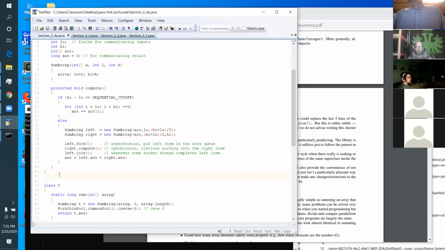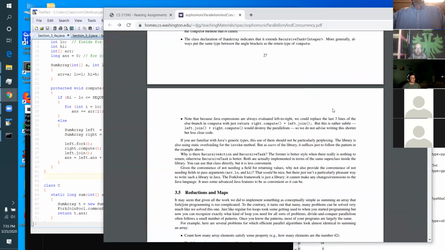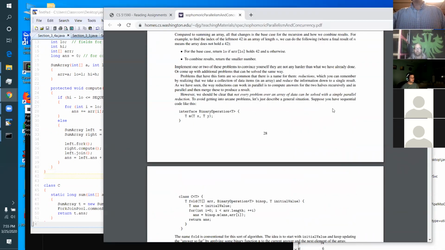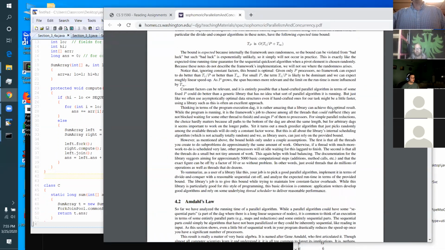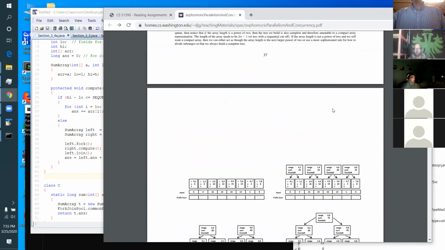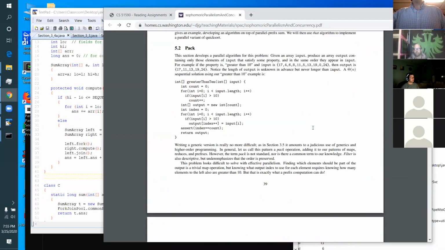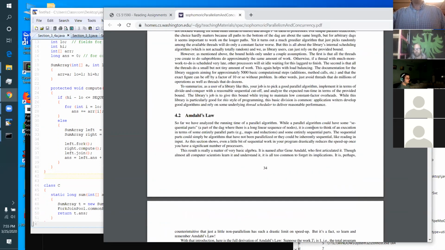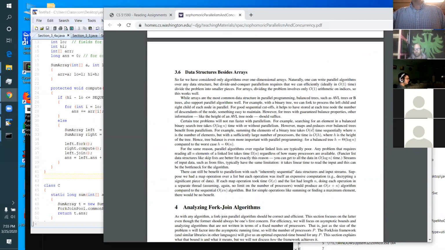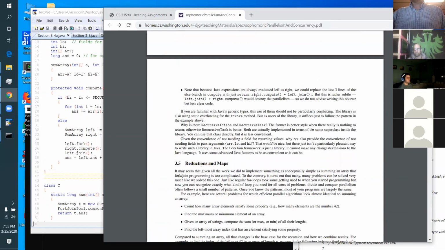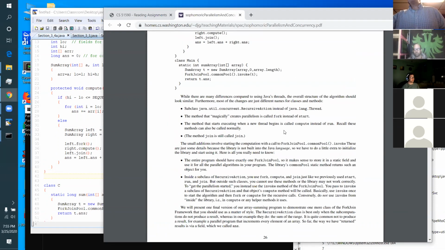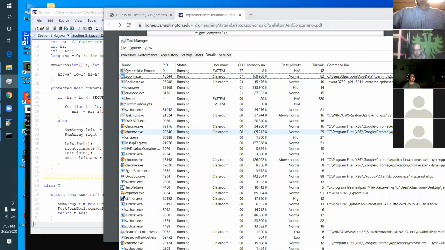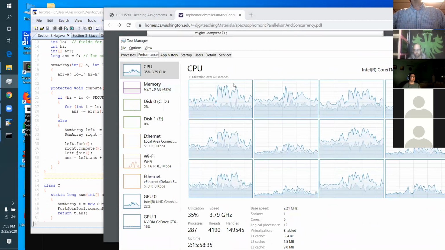Did he talk about what kind of scaling you should see? I think he did have some numbers in here. Maybe not. Yeah, read it really carefully. I thought he did have some numbers about scaling, and if my memory is right, they're not super impressive. But at the same time, he wrote this when there were mostly just 4-core machines. That's still what a lot of people are running with.